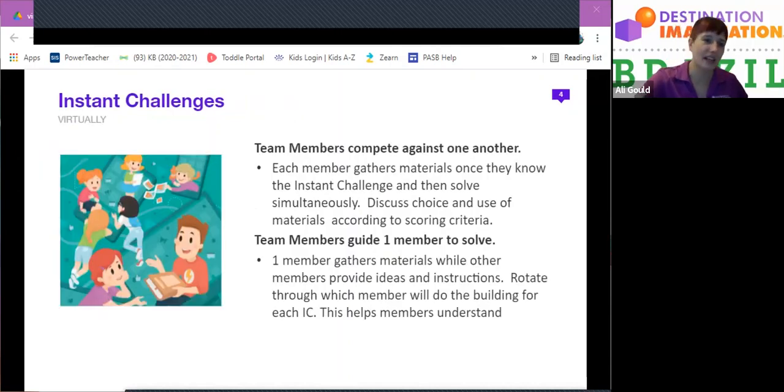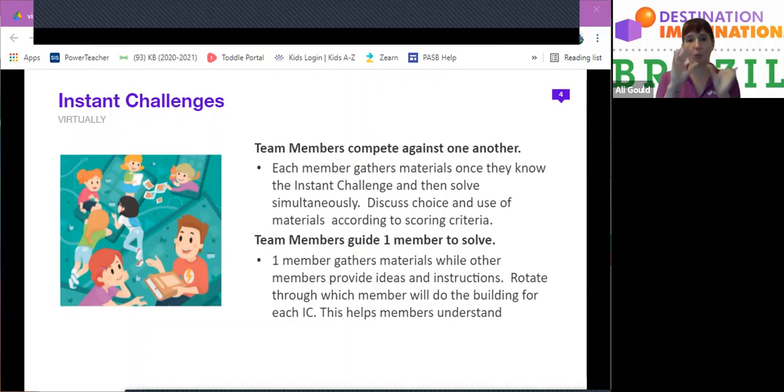If the worst case scenario happens and we end up going into lockdown, it's important for you to know that instant challenges can still be solved virtually. There is a format for this that we used last year, and it was actually quite successful. So one way you can work with your teams on instant challenge, when they're presential, is to go through the regular process that we'll talk about. But if you are in a distance learning scenario, you can still work with instant challenge.